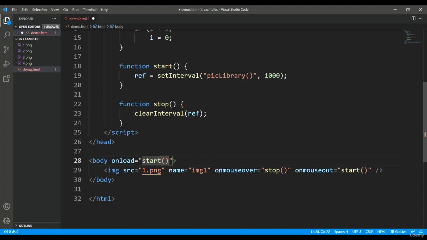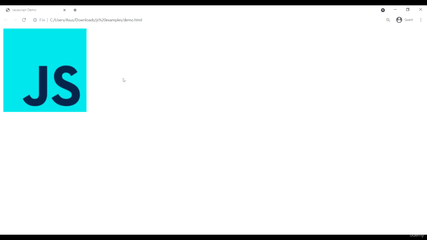Alright, so now let's come to the browser and see how the output is looking. So here you can see the different color of logos are there. Some of them are 1.png, 2.png and all. As soon as I put the mouse over this image, you see the image is not getting changed.